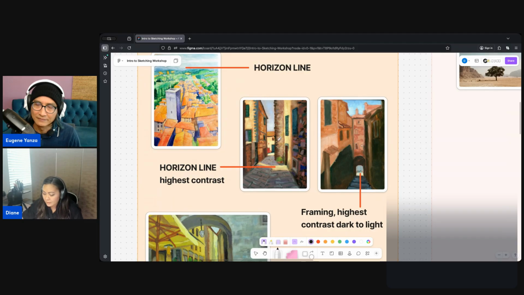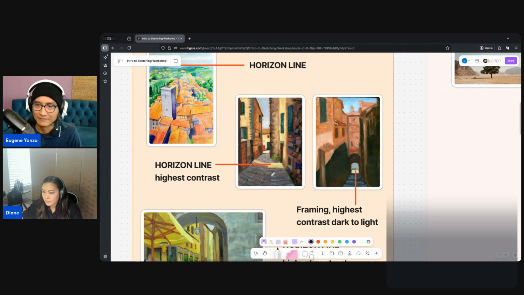So even in this one right here, the horizon line, this is the highest contrast right here where the light is hitting, coming from this left side, hitting the floor and the side of that building right there. And this was an actual photo I took when we were going through some of the towns, and then I just painted it. And I thought, wow, the lighting was so good. And you can see in the foreground down here and to the right of the building, it's a little bit darker, more desaturated values.